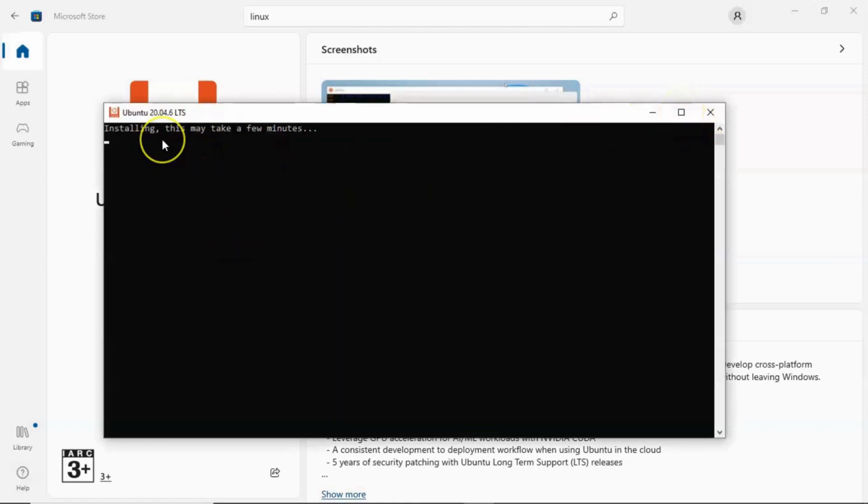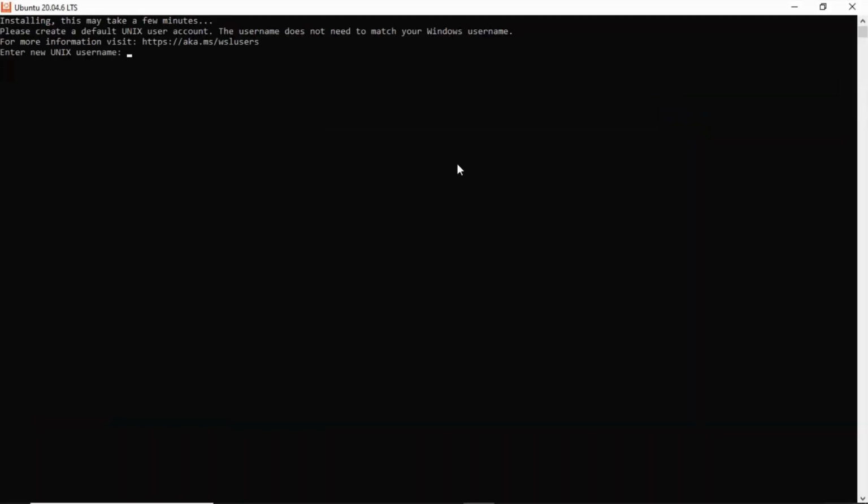Now see that it is installing. This may take a few minutes. Just provide any Unix username here. Let's say I'm giving VRTech. Password, any password you want to give.